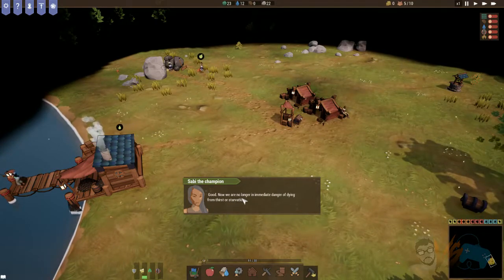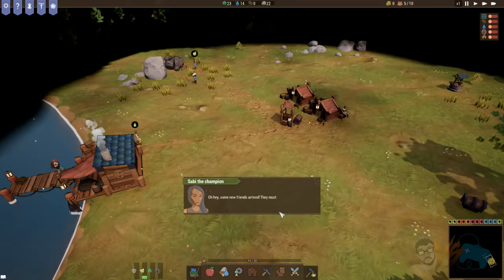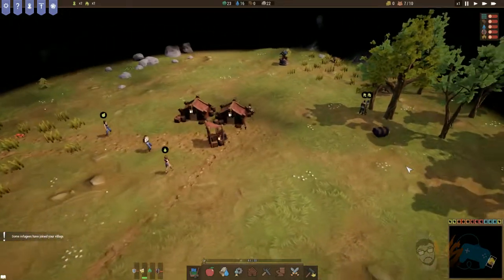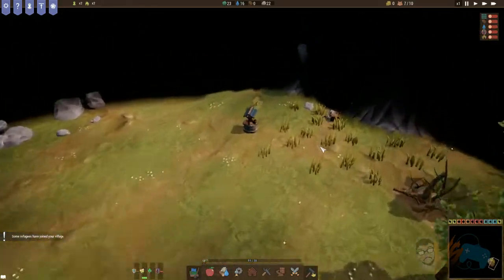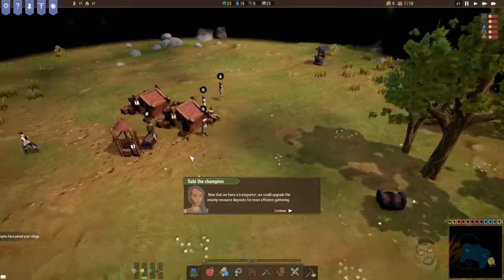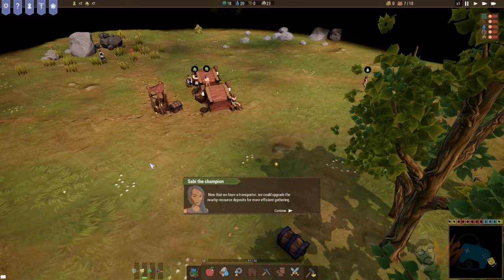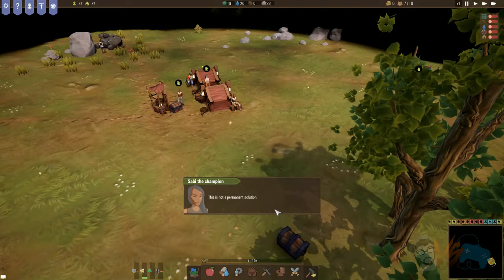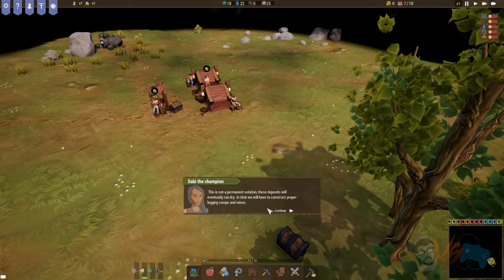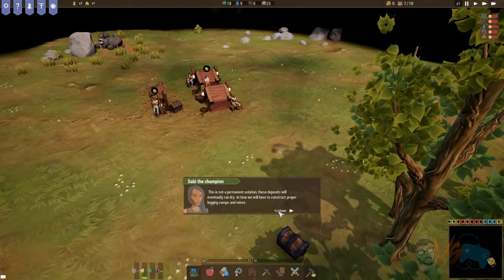Now we are no longer in immediate danger of dying from thirst or starvation. Oh, hey, some new friends. They must have heard about our settlement. Some refugees have joined. These guys? No, it's part of the quest. Now that we have a transporter, we can upgrade the resource deposits for more gathering. This is not a permanent solution. These deposits will run dry eventually. We'll have to construct proper logging camps and mines.